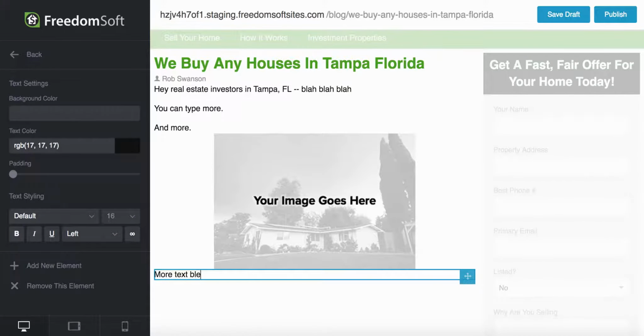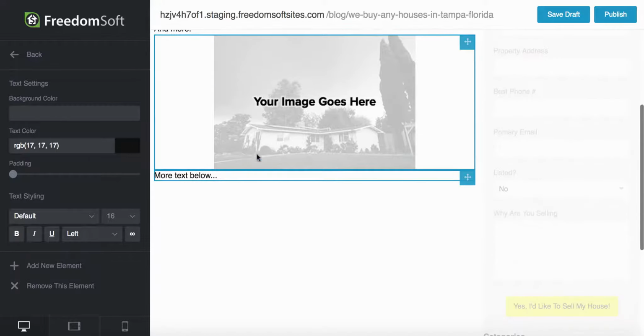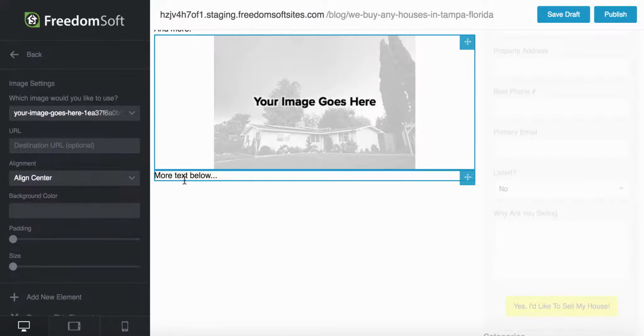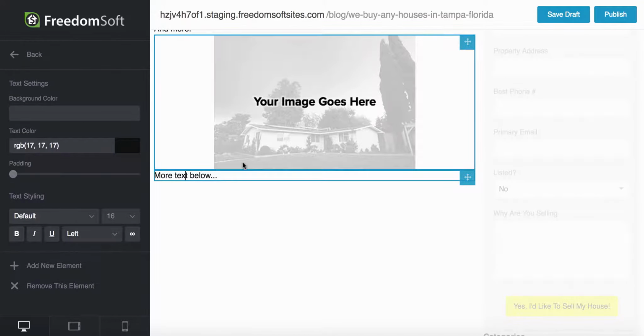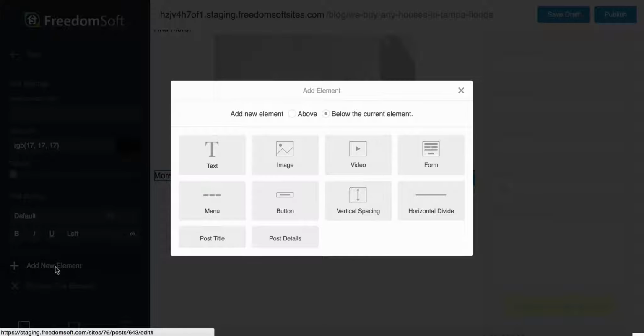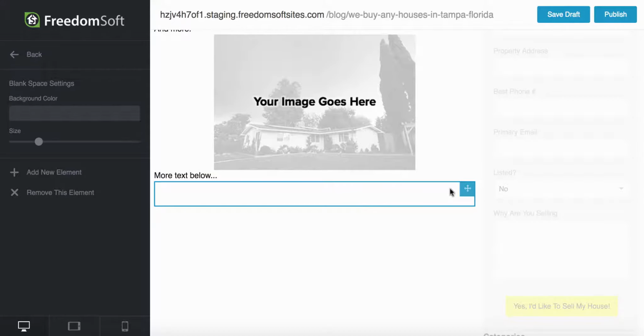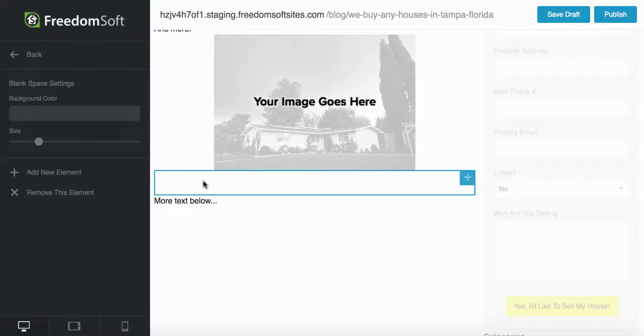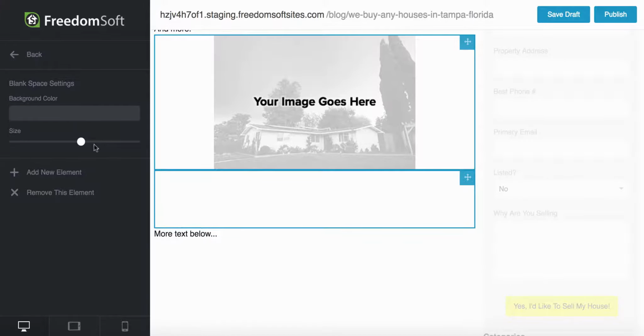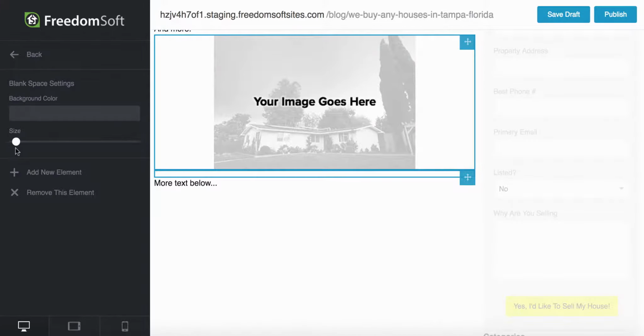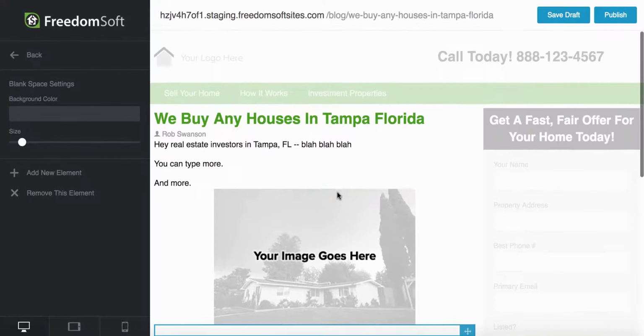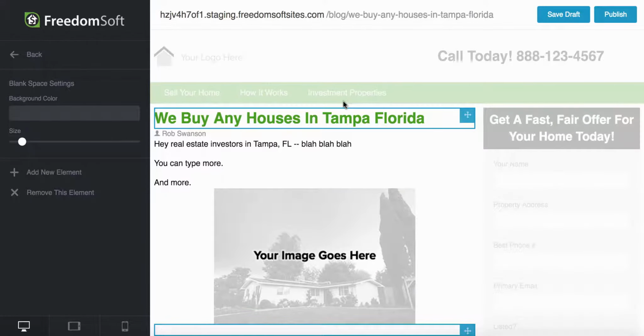more text below. So you can build out all of this, and you can say, well, hey, I don't want my text to be right next to the image right there. So let me just show you how this works. You'll add an element. You'll add vertical spacing. Let's move that right above the text. And now you have space between the image and your text. So the reason this is so powerful is you can just customize so much, and you can make more space or less space, however much you want. So you can get things really, really laid out and built very, very beautifully.